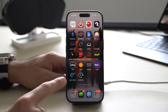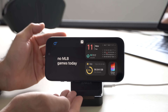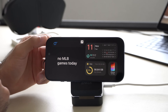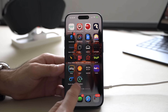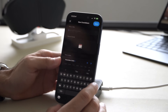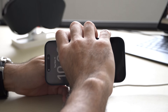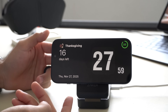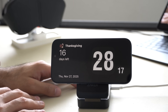Another app to download for an additional widget is Sports Alerts. This gives you the ability to track current games and live scores. Right now there isn't any game so it won't show anything, but this app is free to use. If you're excited for a vacation trip or anniversary, you can also download Countdown, which counts down each time something's coming up. I created one for Thanksgiving. This app is a one-time purchase of $6 — buy it once, it's lifetime with no monthly subscription.